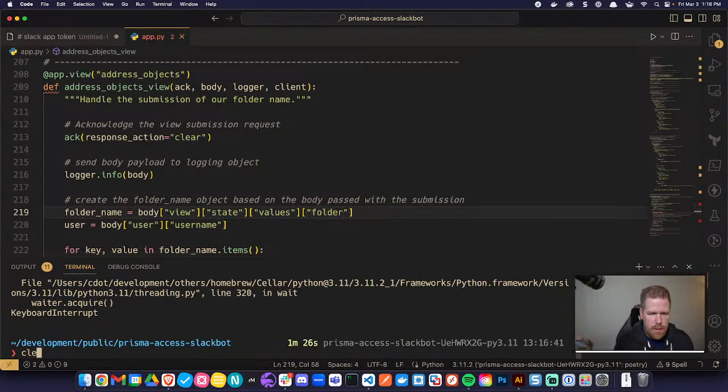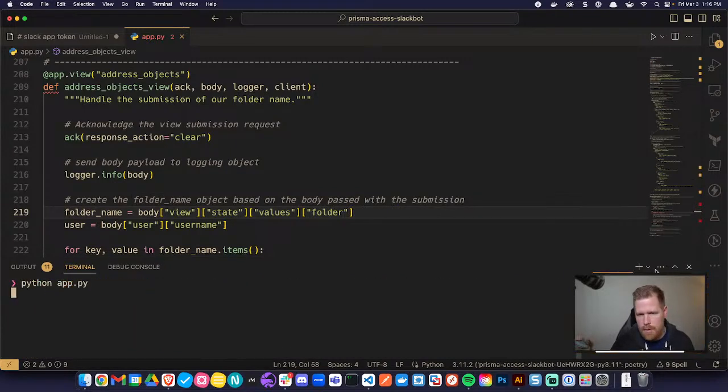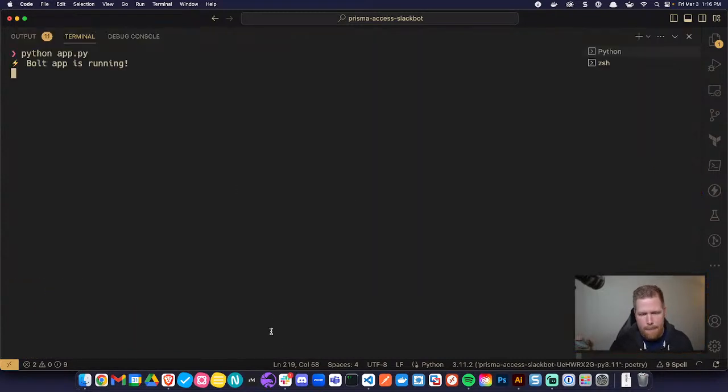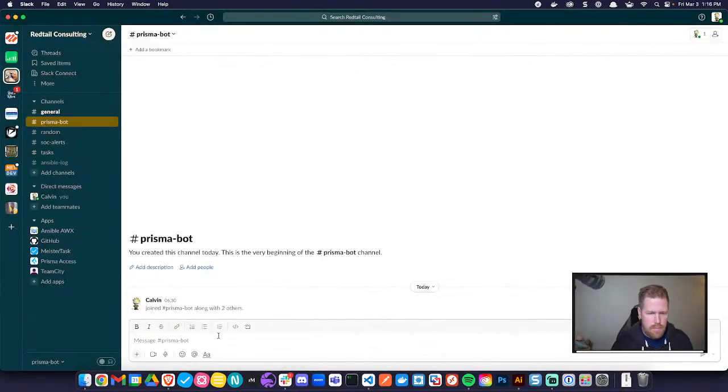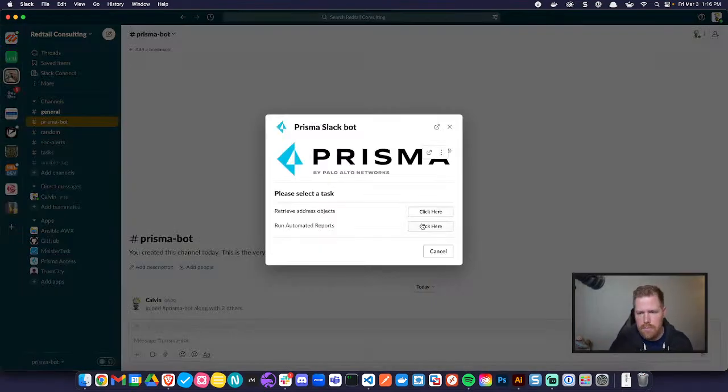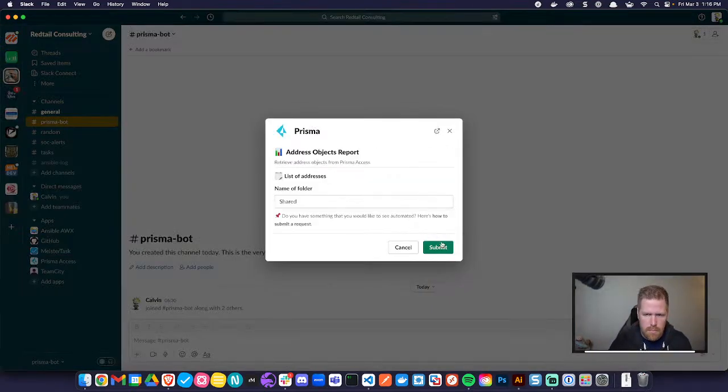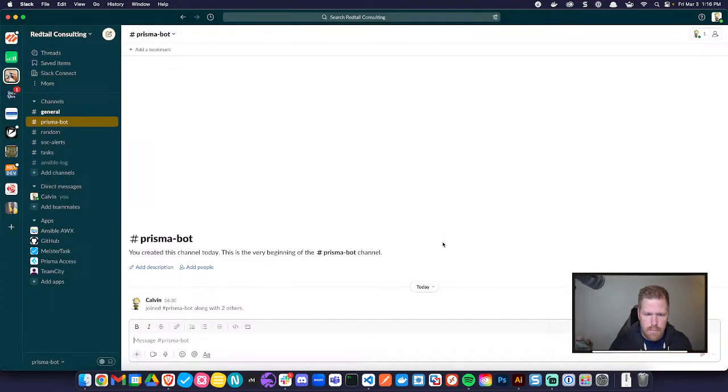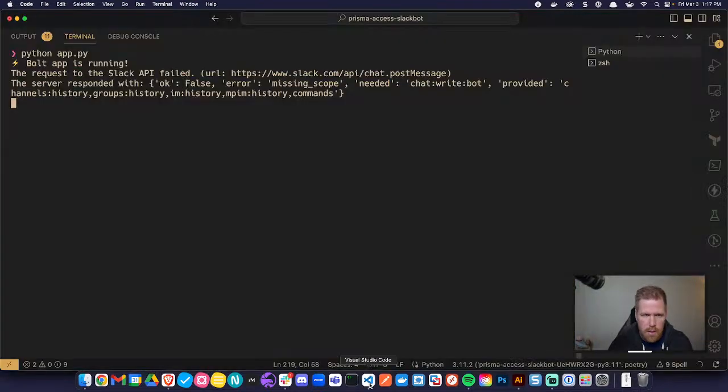All right. Let's close this out and run this back. All right. Well, at least the UI closed gracefully. Let's see. Missing scope needed. Oh, interesting. Provided. All right, so it looks like there's an OAuth permissions issue.